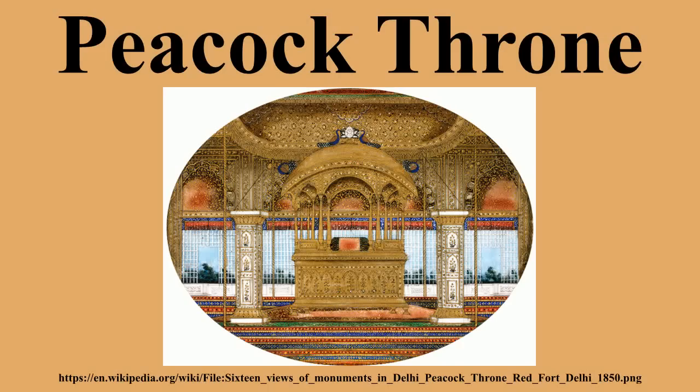The Peacock Throne was a famous jeweled throne that was the seat of the Mughal emperors of India. It was commissioned in the early 17th century by Emperor Shah Jahan and was located in the Red Fort of Delhi. The original throne was subsequently captured and taken as a war trophy in 1739 by the Persian king Nadir Shah, and has been lost ever since. A replacement throne based on the original was commissioned afterwards and existed until the Indian Rebellion of 1857.